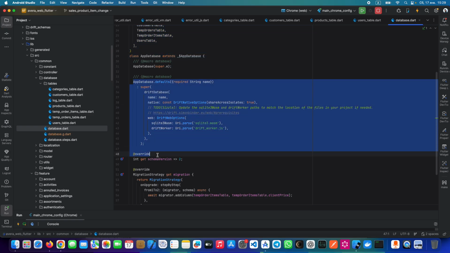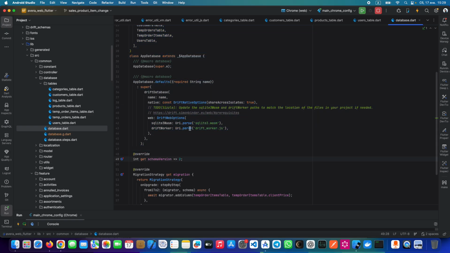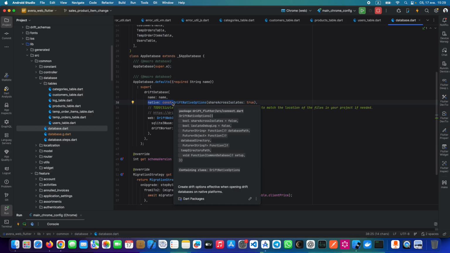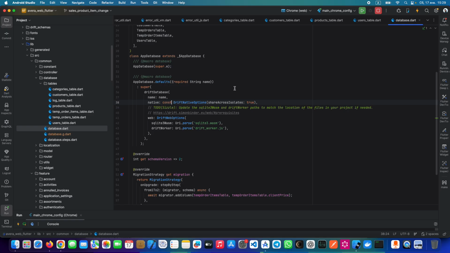This has the necessary settings for my application, depending on what it is, for the native ones. But what I wanted to mention is that Drift, not Hive or other local database solutions, works like Drift does, because Drift also has the ability to share your code and use your databases between isolates.